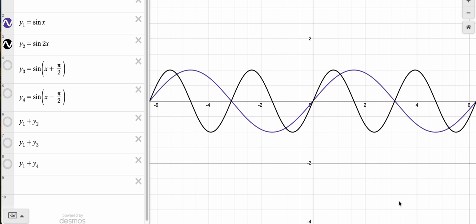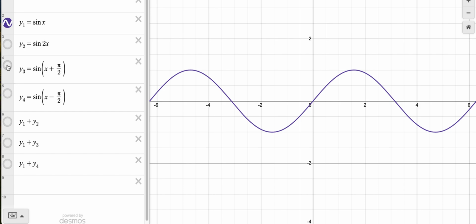Now that is one thing. Two signals, two sinusoids or two functions can change in frequency, but that's not what we use complex numbers for. We use complex numbers when there are sinusoids with a phase difference. And what does that mean? If you look at the red and the purple graph in terms of the equation, one of them is sin x and another is sin(x + pi/2). So something has changed in the input. The frequency has not changed because x is still multiplied by 1, but it is shifted.